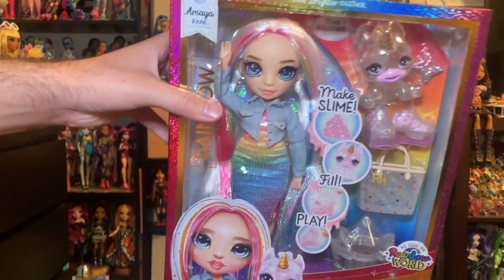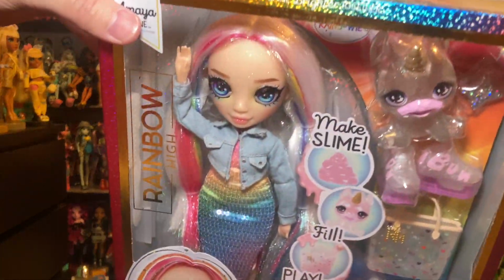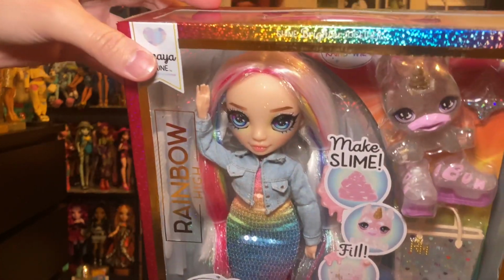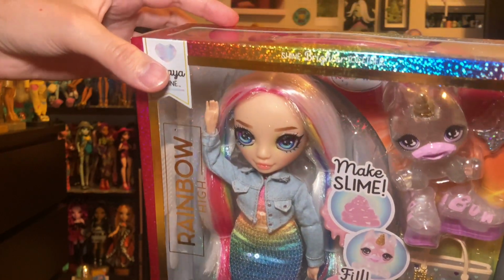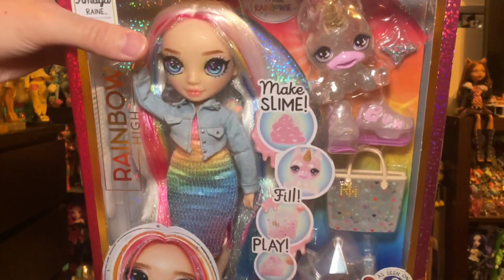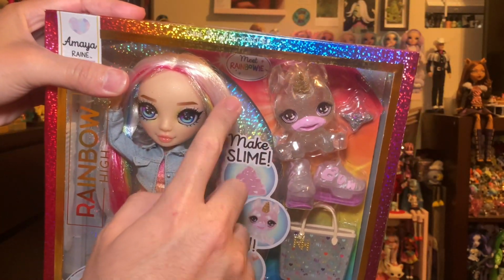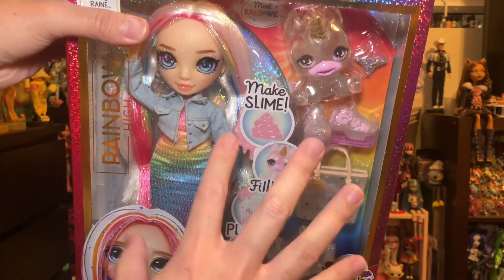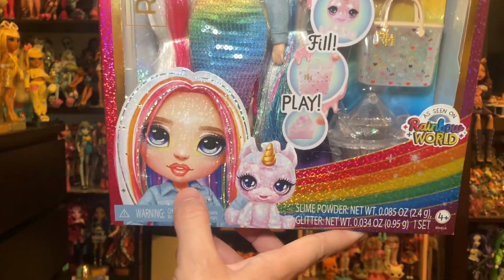Okay, before I unbox her, we'll just look at her real quick in the box. There she is. I thought her face was really pretty. And yeah, the glitter is not as intense, so I'm pleased with the amount. I do like the intense glitter too, though. I just thought she was really, really gorgeous. And you can see the slime play. The pet's name is Rainbowy. I don't really like her fashion. Yeah, so that's why I'm going to try to transform her a little bit. Her artwork is really gorgeous.